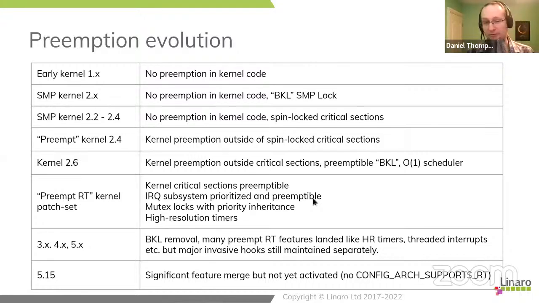And it's pioneered a lot of really useful kernel features. So this preempt kernel thing started to try and make critical sections within the kernel, i.e. things that were spin locked, preemptible as well. It was trying to avoid the IRQ subsystem creating long periods of interrupt lock for certain processes. It introduced mutex locks based on priority inheritance to avoid priority inversion, high resolution timers, things like that. And then moving on from that into heading towards the modern era.